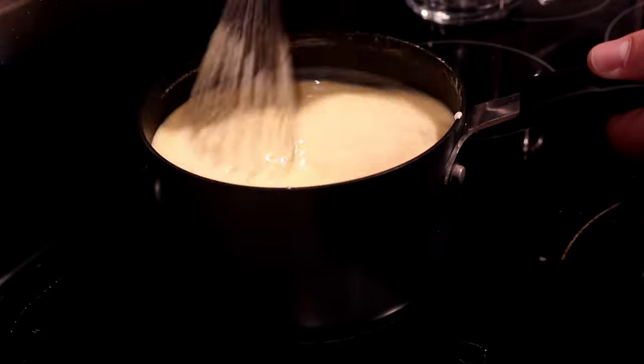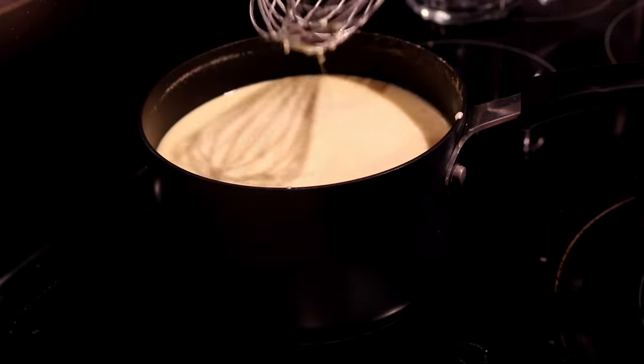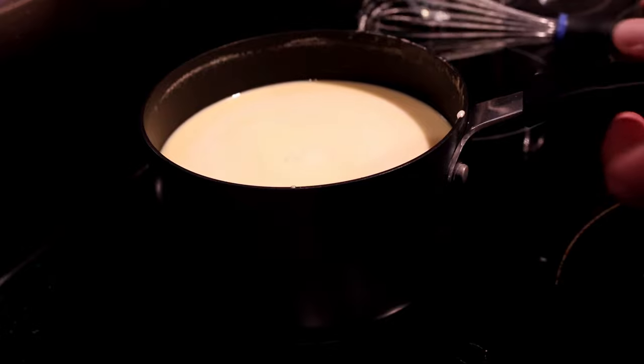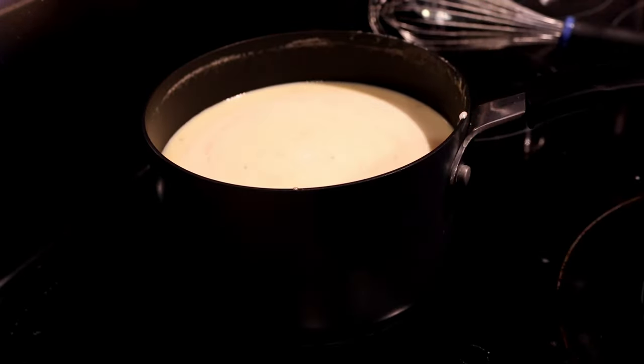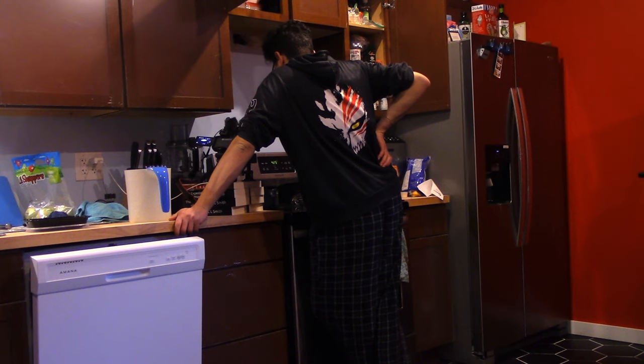I like that sound. The sound of stirring eggnog. Whisking eggnog, perhaps. Alright. Well, I feel like I've just about had it with this. And I keep saying that, and then I keep letting it cook, and I keep talking to you guys. But I do think I've had it with the eggnog at this point. And yes, it isn't quite bubbling.